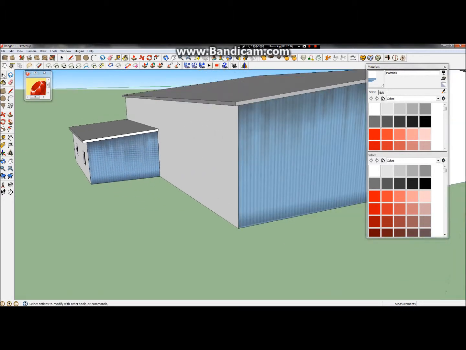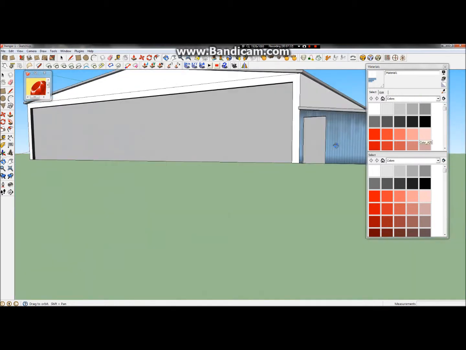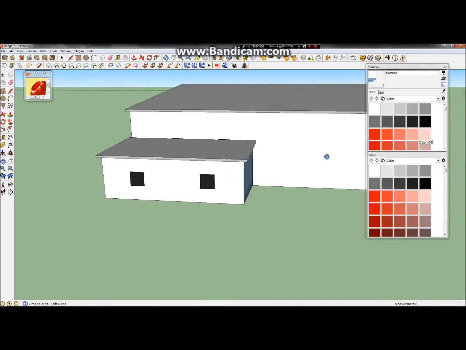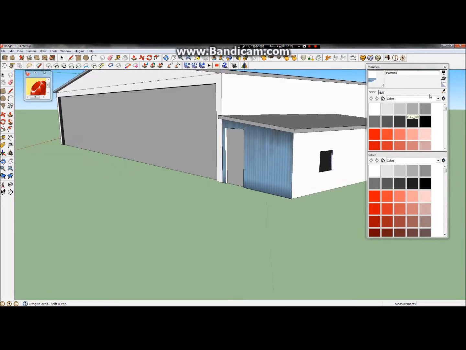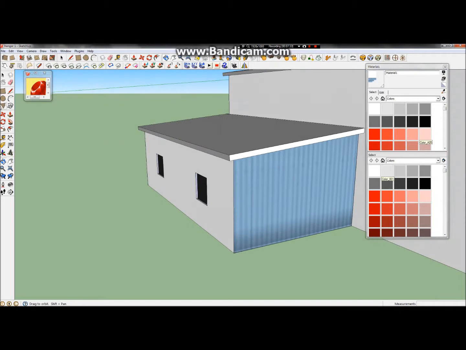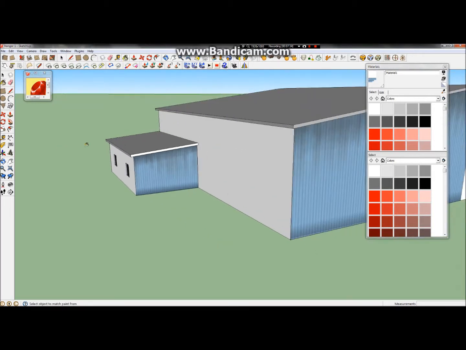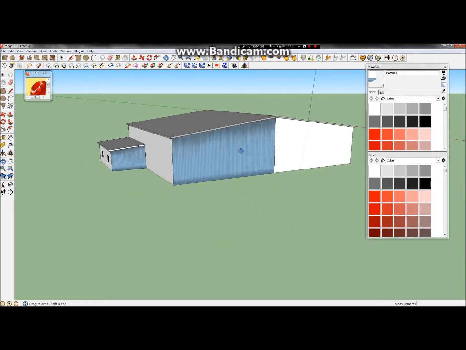So there you are. It wouldn't work if I selected, say, this paint over here and then put it there. See, first of all, it's not the right piece of texture. Second of all, it's not mapped right. So you have to always select the equal face that you're going to apply it on. Okay, that saves a lot of time.